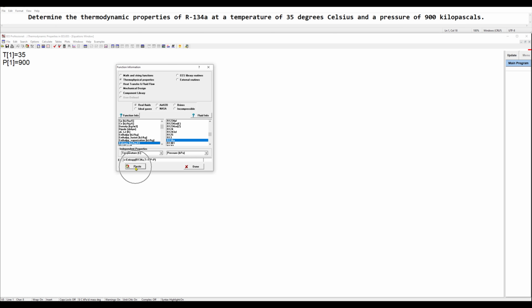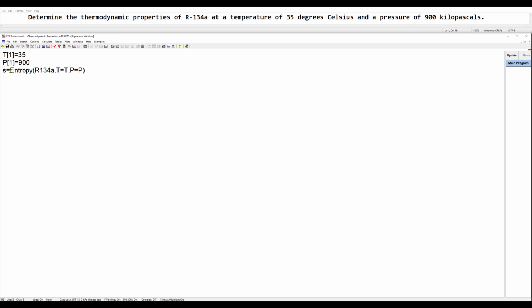So I will simply click on paste. Then we have this example in this window, and we can change the properties here. You see we have S equal to entropy for this refrigerant. I will change this S to S1, and the entropy has T equal T and P equal P. But for our case, we need to replace this T and P with our inputs.